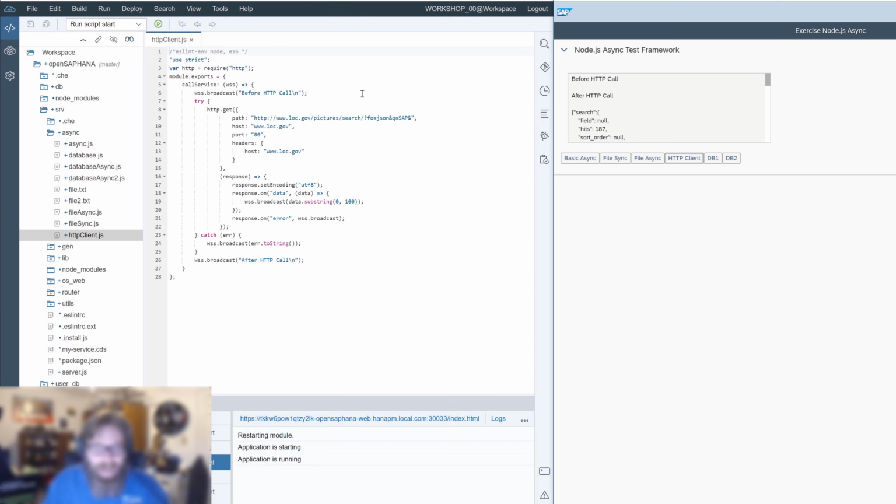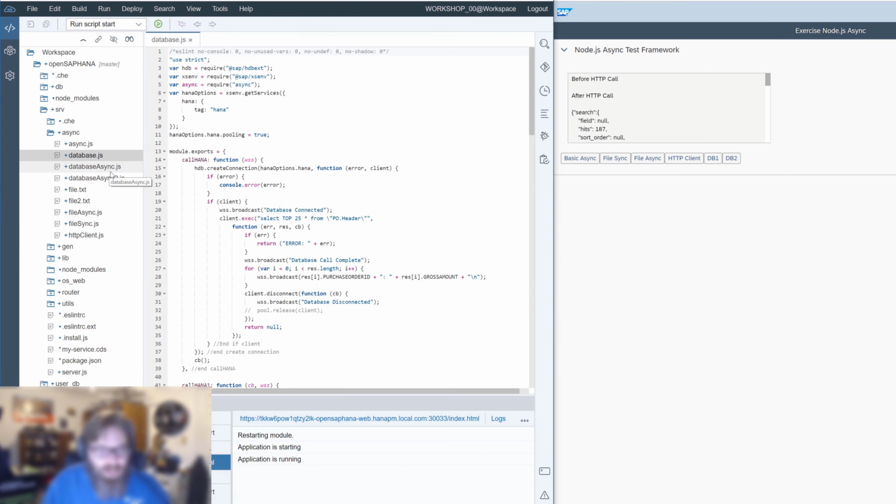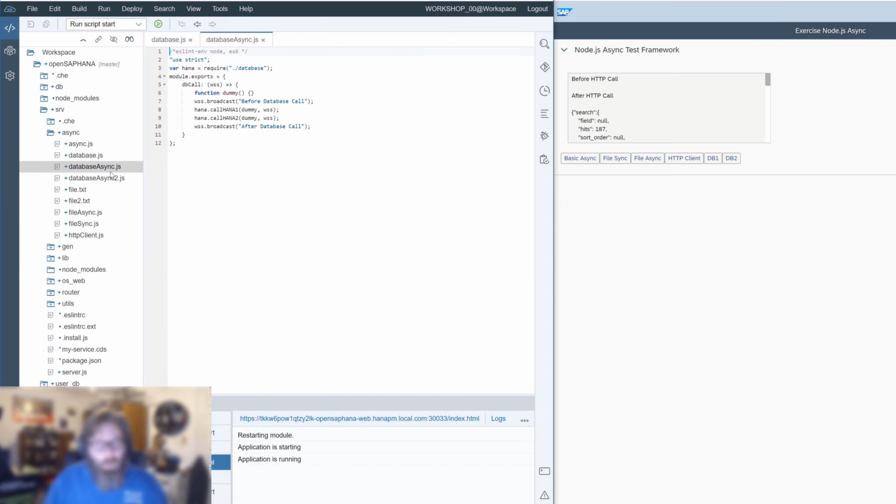And the final example that I want to look at, and this one's an obvious one since we're in the HANA environment here, is database level access. Naturally, database queries, as we've seen, we might want to do in parallel. And of course, that's what this example is going to do. We're going to issue two database queries. We're going to issue a command before and after. And guess what's going to happen?